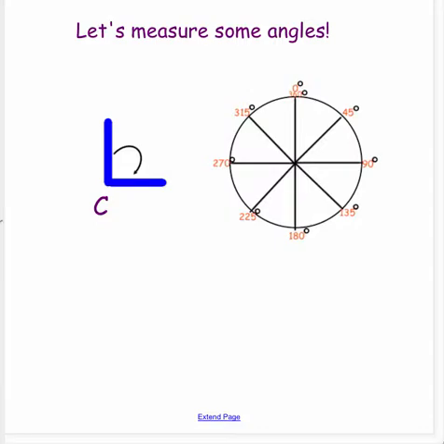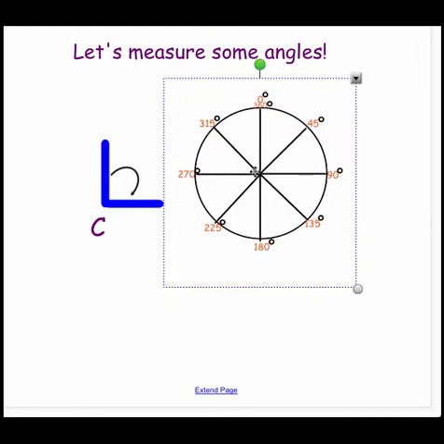Let's measure some angles. What you see is angle C. There's a curved arrow which shows which way the angle is turning. So this angle starts at the top and it is turning to the right in a clockwise direction. If I want to measure angle C, it looks like it's a 90-degree angle, but we need to make sure by measuring. I would take my angle measurer and line it up with the side of the angle that did not move. I also want to put the very middle of my angle measurer right on the vertex of my angle.